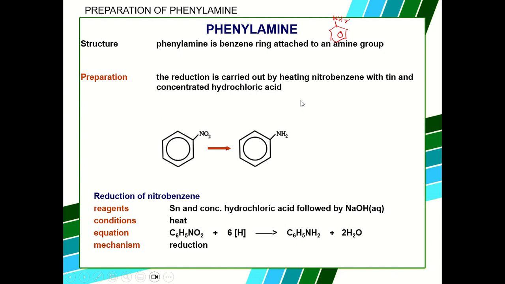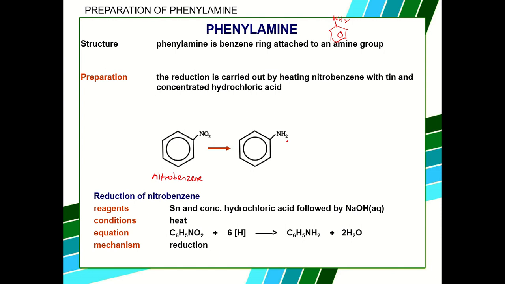To prepare phenylamine, we need to use a very specific method. We cannot follow the method used to prepare the aliphatic amines. So we must start with nitrobenzene. So it's a reduction of nitrobenzene. NO2 bonded to benzene is called nitrobenzene. We have seen this in chapter 25, have not seen it for a while. This is already chapter 27. In nitrobenzene, the N has two oxygens. So at the end, you see no more oxygen, they all turn into hydrogen.